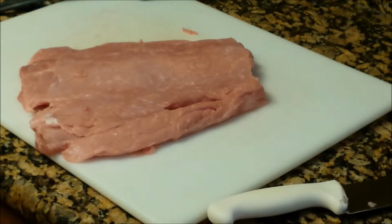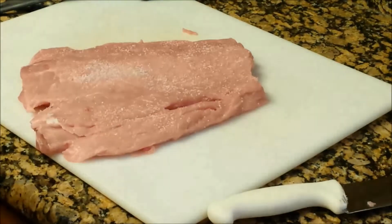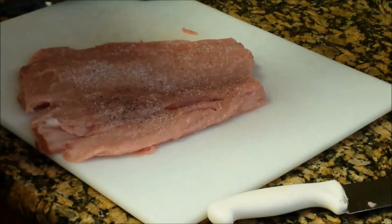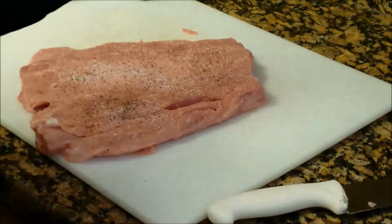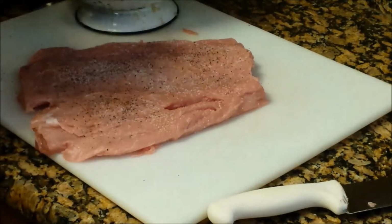And of course, before we do anything, throw a little salt. And a little pepper. The first thing I like to put on is my spinach.